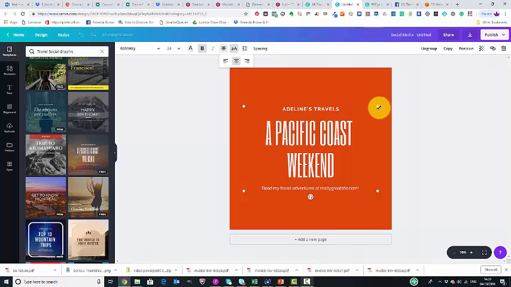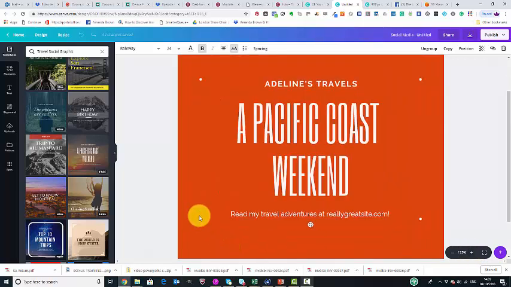But this is grouped. You can see a very faint, let me make this bigger, a very faint dotted line around this group of bits of text, and then underneath there are further lines, and there's a little clue that it's a group because it says ungroup. So we're going to ungroup this because we want to edit it. We can't edit individual elements until we've ungrouped it. We'll go through this bit over here later on in the tutorial.